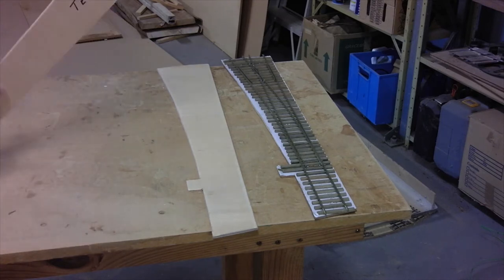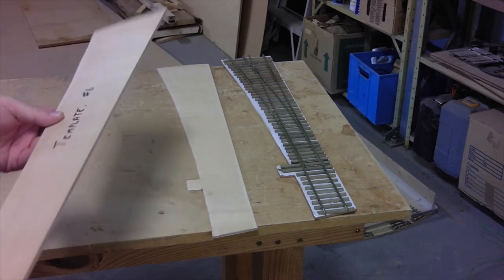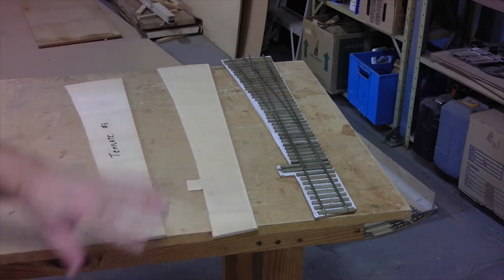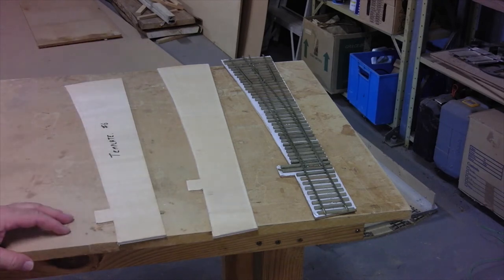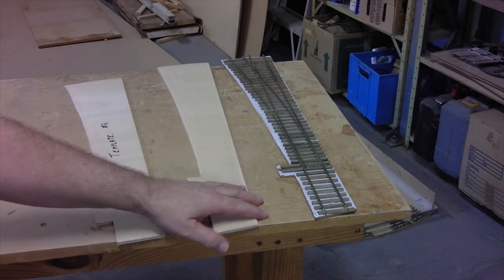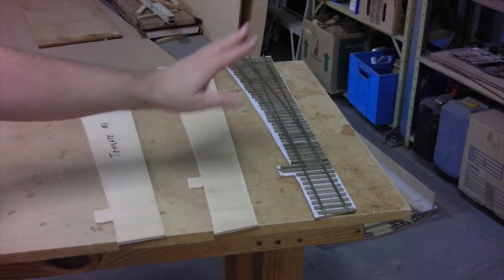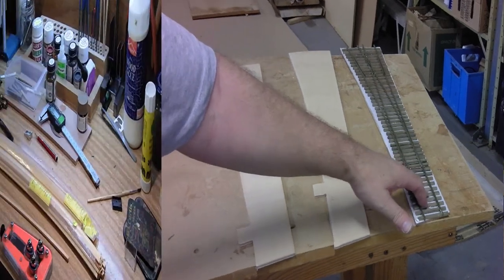So points are made by me a bit like set track points. I make them up on these blanks. I do it inside in the comfort of either a heated or a cooled room, over a workbench, and while my neck still gets sore from bending over it, nowhere near as bad as it would be if I was leaning over my layout. So what I'm going to do now is take this inside into my workroom. I'm going to lay a paper template, which you can see on the other point, over the top of it, and then I'm going to start cutting up the sleepers to lay on it.